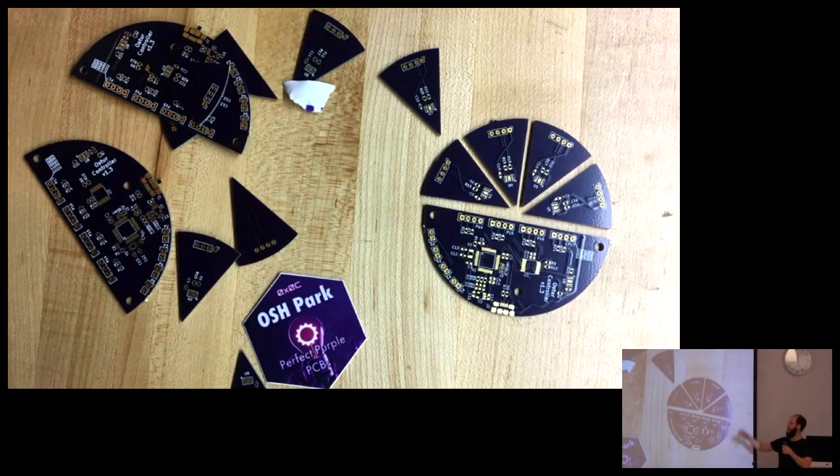All right, okay. The goal has always been to make cheese-shaped circuit boards to make cheese, because why wouldn't we? So this is my first try. I did it with Osh Park, of course, as all the other stuff, because it's awesome. For this one, I made it all as a single board, and it just got routed out and cut. It was very tricky to get these angles right in KiCad, because I basically have my board outline, and I wasn't sure if you put these all together, it's a perfect circle, but you need to have 100 mil of cut between them, and I wouldn't recommend that. I would use some sort of panelizer or whatever.